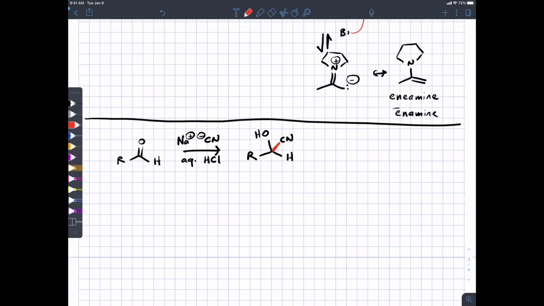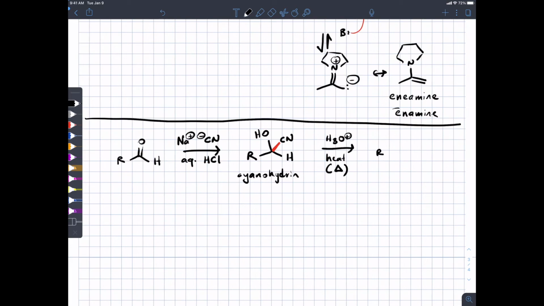They're sometimes difficult to do, and so when you discover a new carbon-carbon bond-forming reaction in OChem, you sort of go, ooh, that's fun, and you sort of remember it. One of the useful things you can do with this product, which is called a cyanohydrin, is to use a strong acid and heat, which in OChem we usually use a delta because, I don't know, it looks like a little fire.